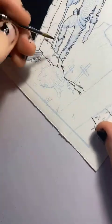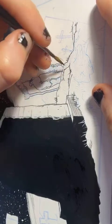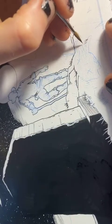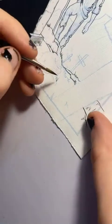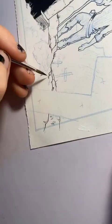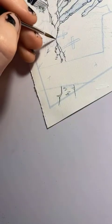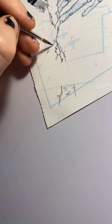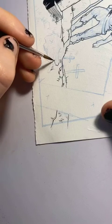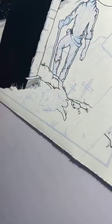One thing I've been working on lately is being more literal with my cast shadows instead of just scribbling, to make sure I actually recreate the shape of the figure casting the shadow in an appropriate way, which is surprisingly hard at times. Otomo is really good at that. Those of you who know, I have been rereading Akira lately, so that's one of the things I definitely not even picked up from him, but realized I really needed to buckle down on and do better, because he's so good at that. His cast shadows are just like exact replicas of the character in a different appropriate perspective.